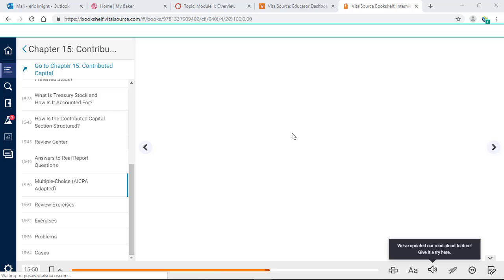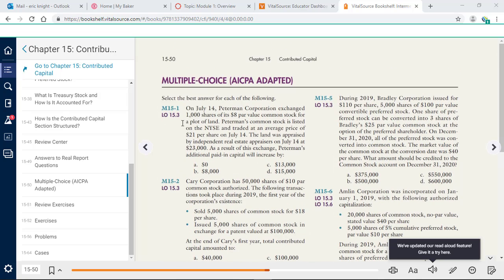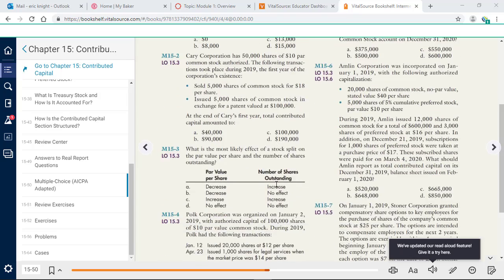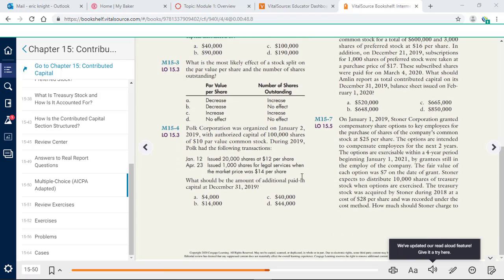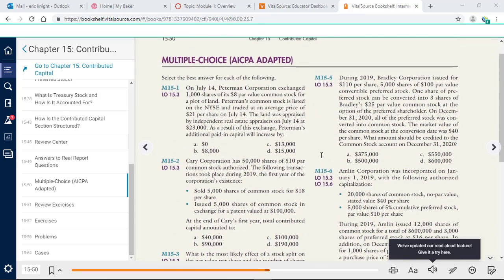So looking at the chapter 15 and 16 quizzes, really all you need to do is provide me with the quiz number, the question number, and then A, B, C, or D. If afterwards you don't do well and you want to go into further depth about a certain question, I'm going to want you to provide me with your calculations, and that way we can figure out where you went wrong. But for the initial quiz, just send me the answers that you provide.